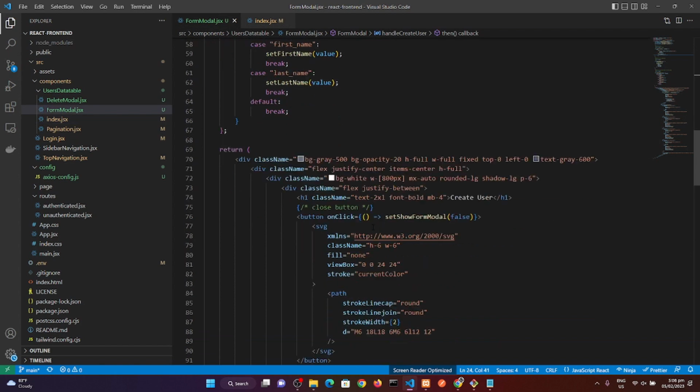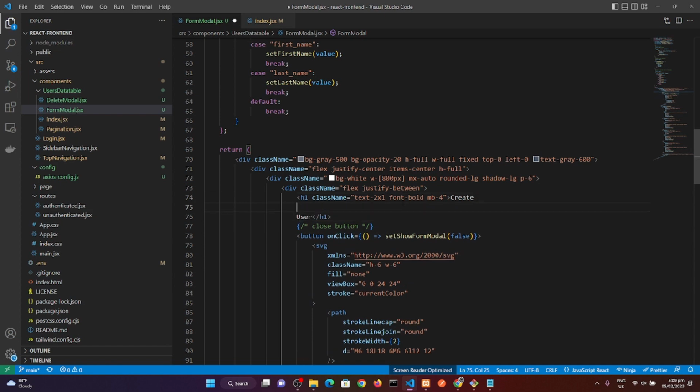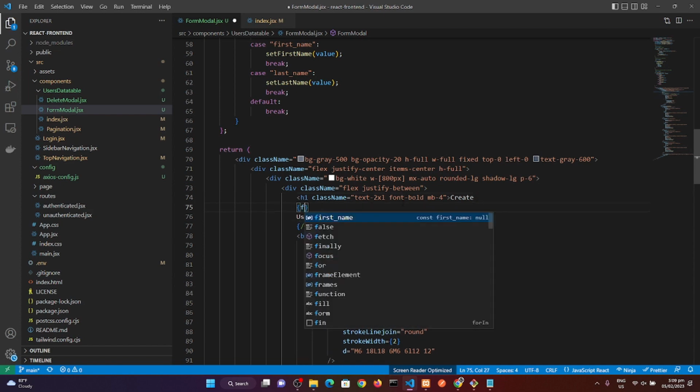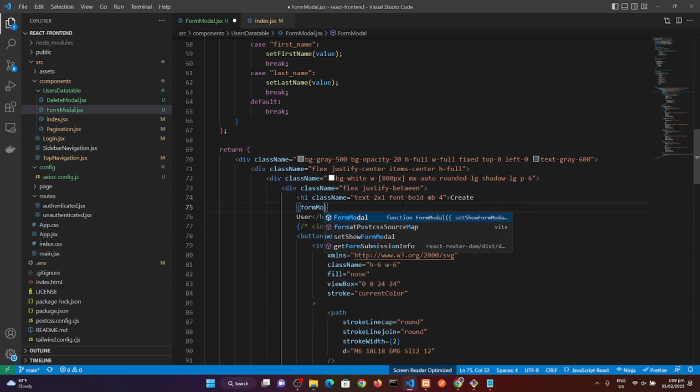So let me just write a sample text here, and let's say, okay, so if form mode equals create, I will display the create text. Otherwise, I'll display the update. Note that I'm using a ternary operator here to condense my if-else condition.